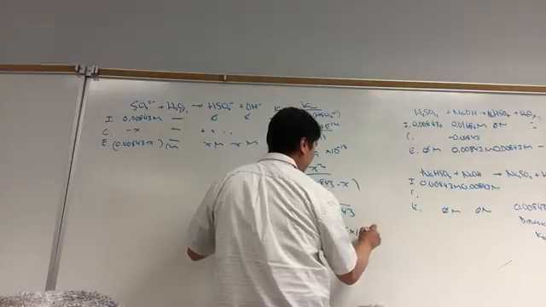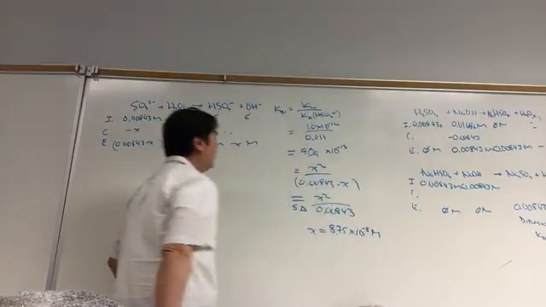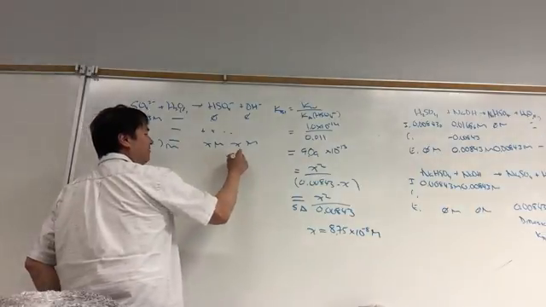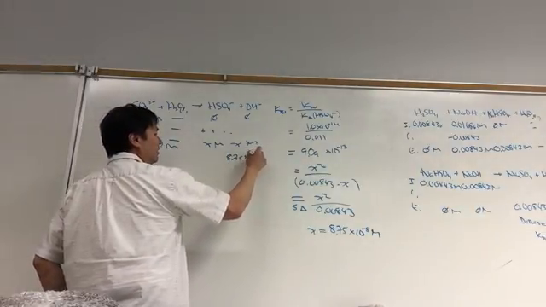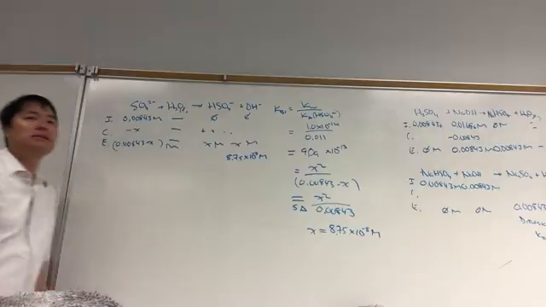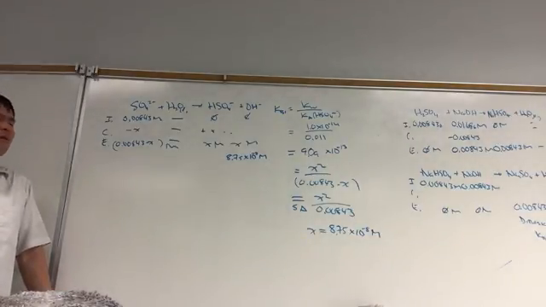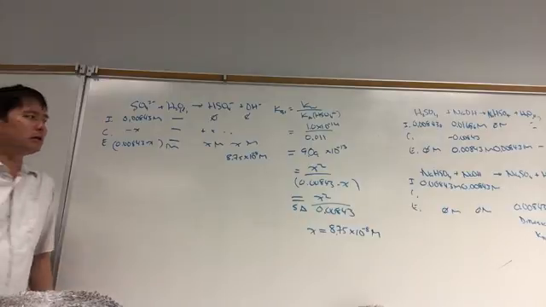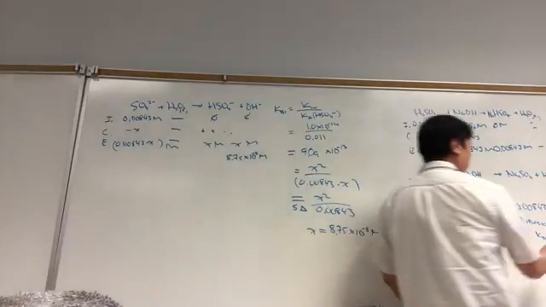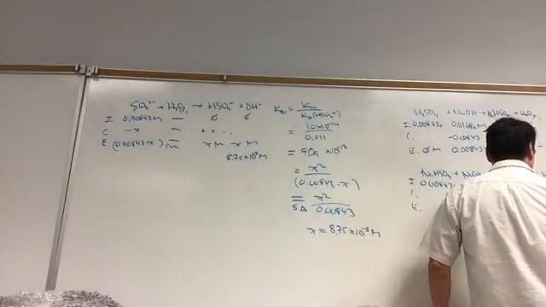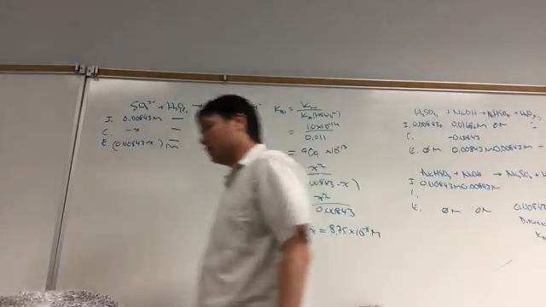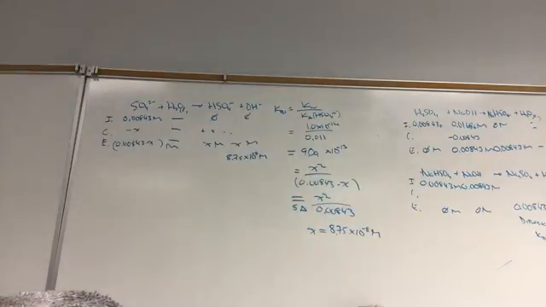Times 10 to the negative 8? Yeah. Ah, shoot. 8.75 times 10 to the negative 8 means what? Water. Which means water may be a significant contributor to this. Okay? We could see, because the next biggest K would be what? Is it going to be Kb2 or Kw? Which one will be the next most significant hydroxide contributor, Kb2 or Kw?